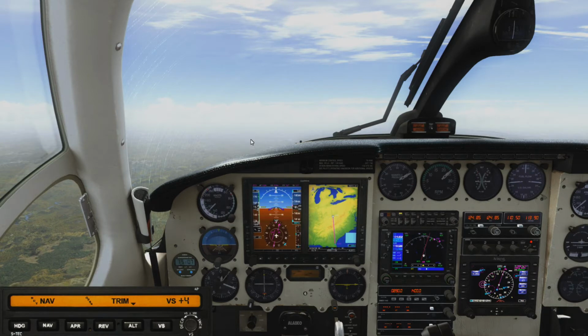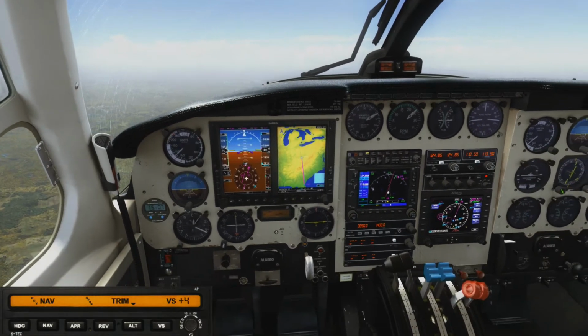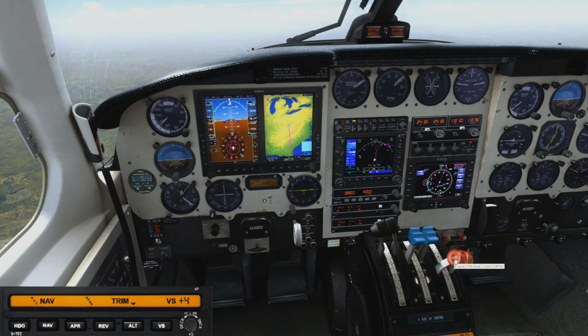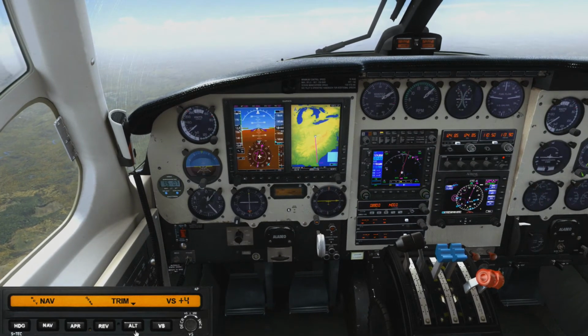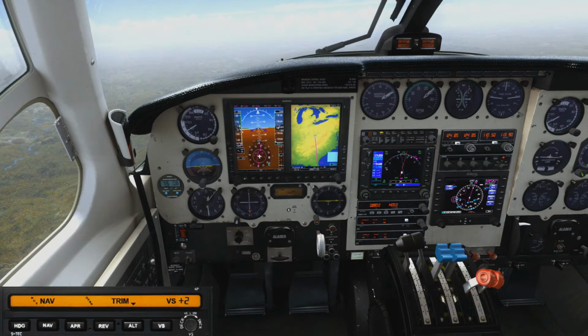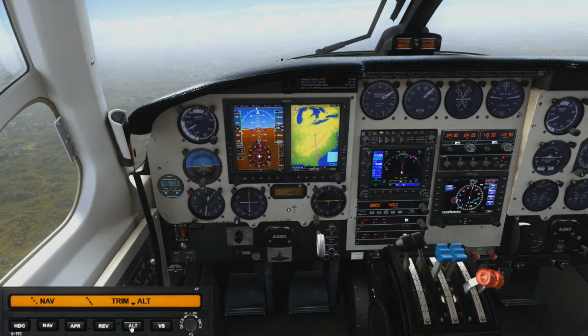Alright, 10,300. We got 200 to go. You can actually see the speed going up. 440, we got 60 feet to go. 20 feet to go. There's 10.5. Altitude hold. Or is it? As we keep going up. I thought that would be altitude hold.